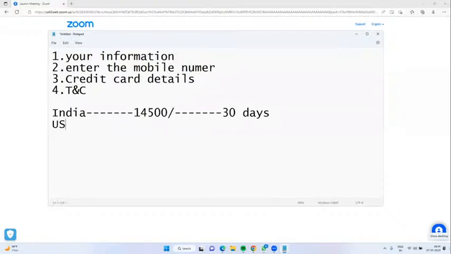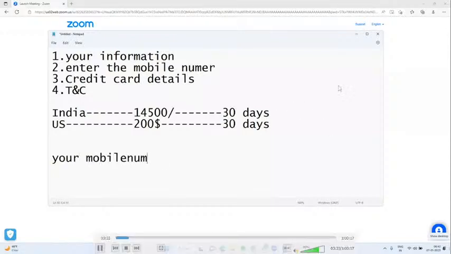For US users, you get $200, also for 30 days. After 30 days, we have to create another account. You may doubt whether you can use the same credit card or the same details. No. To create any account in Azure, we have to change the mobile number.